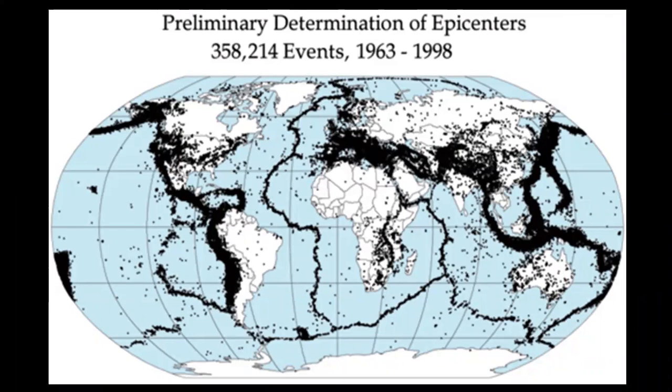If you look at the map here, you will see that the lithosphere is divided into plates. There are a dozen major and several minor plates. Each plate is named for the continent or ocean basin it contains. Some plates are made of all oceanic lithosphere. A few are all continental lithosphere, but most plates are made up of a combination of both. Notice locations where most earthquake epicenters are found.